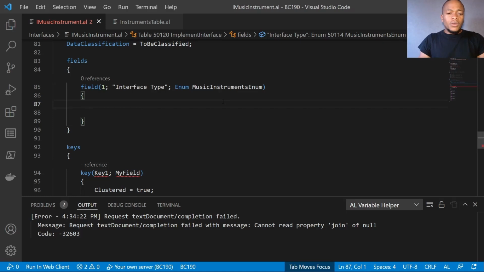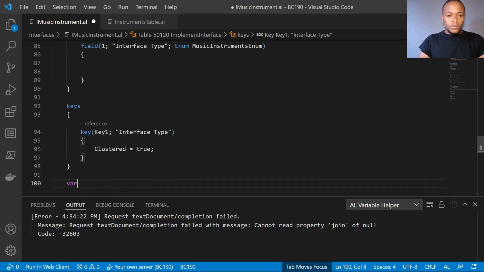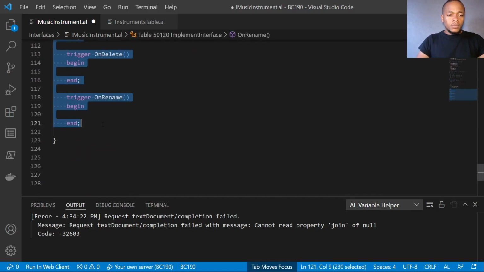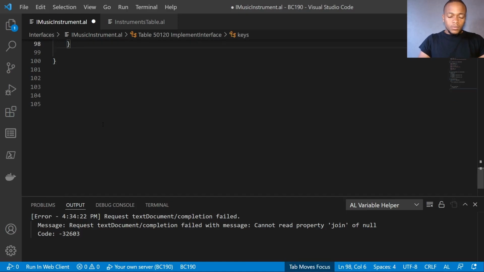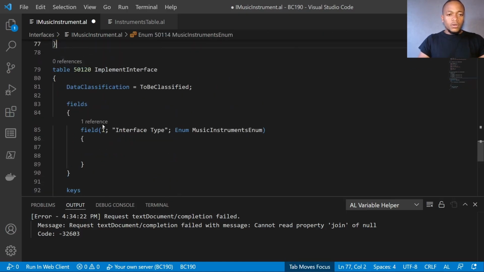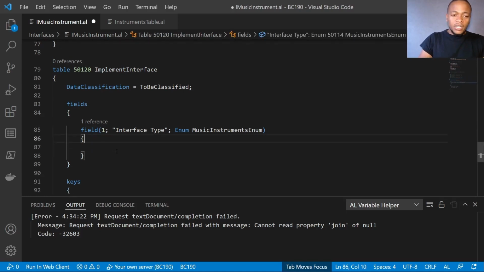So when you have now the enum, remember the enum is like a selection list. Okay, this should be now the primary key. We don't need all this, you can remove them. Okay, here is our table, and with the different listings.